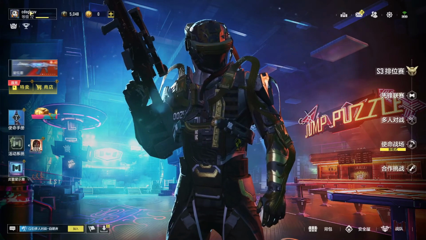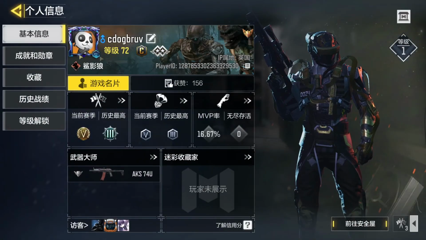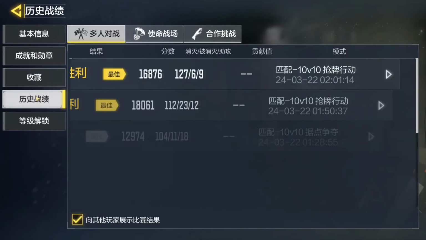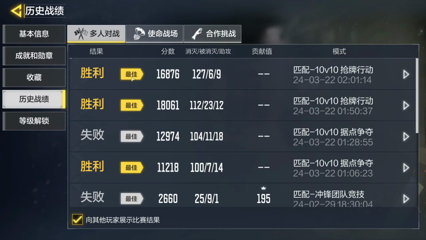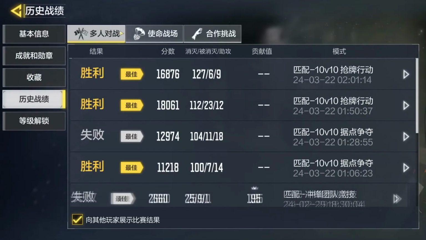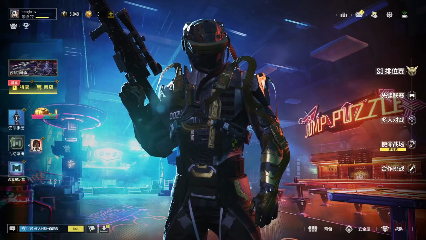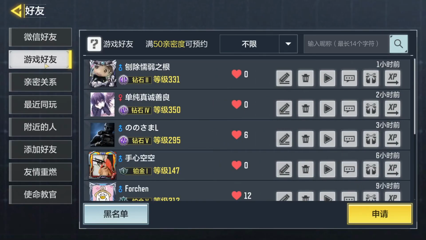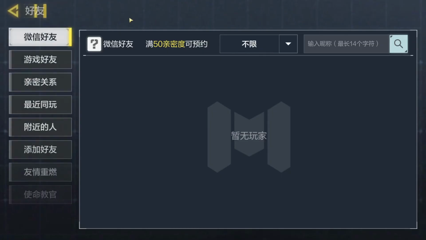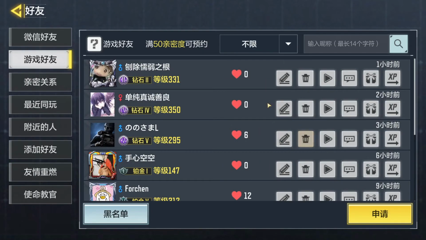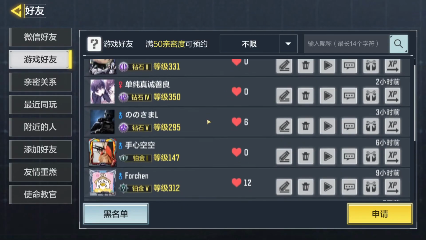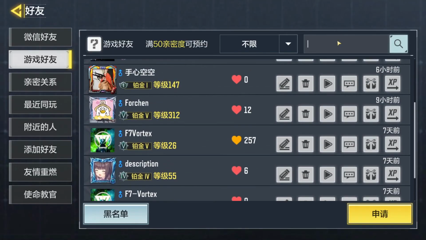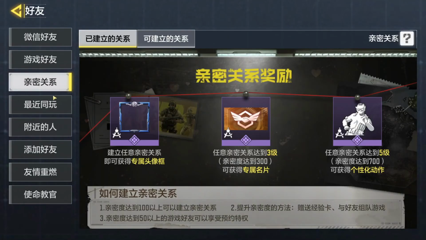Obviously, my profile's updated. But if you ever want to figure out how to add me, obviously my profile's right here. I don't actually remember where the hell you go for friends list. I know these are your games. On here, I think it's the third one. The second one down. Once you click on the friends icon here, it shows you your friends list. As you can see, Vortex is there as well. I believe you go in here to add friends. I'm not 100% sure, but if you guys do figure it out, let me know.